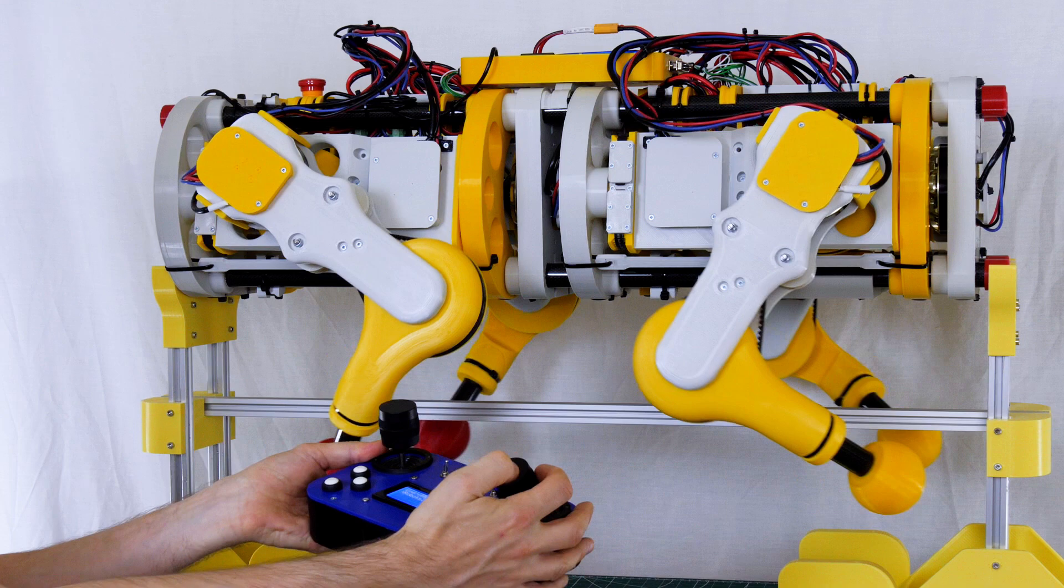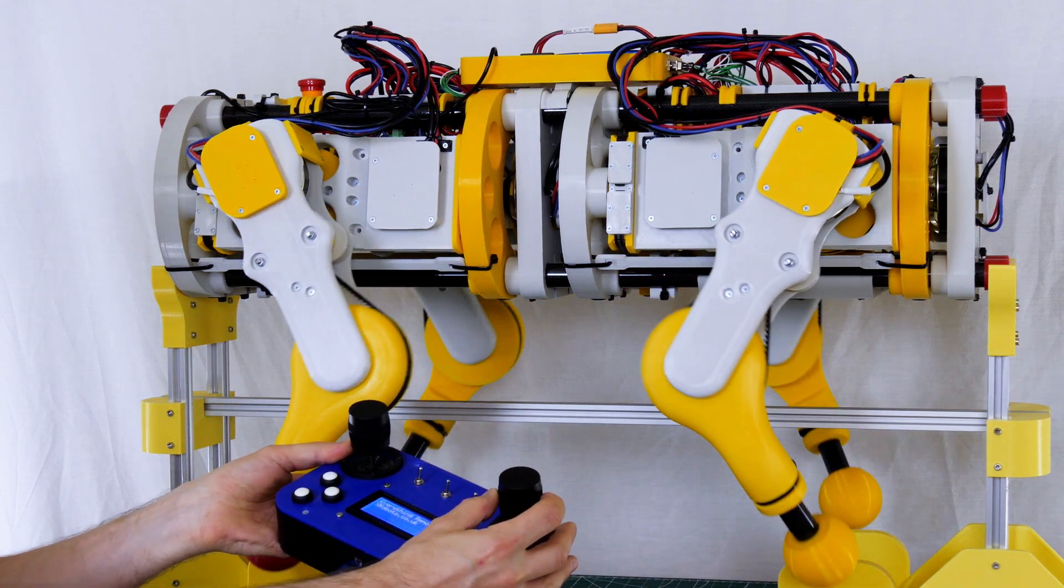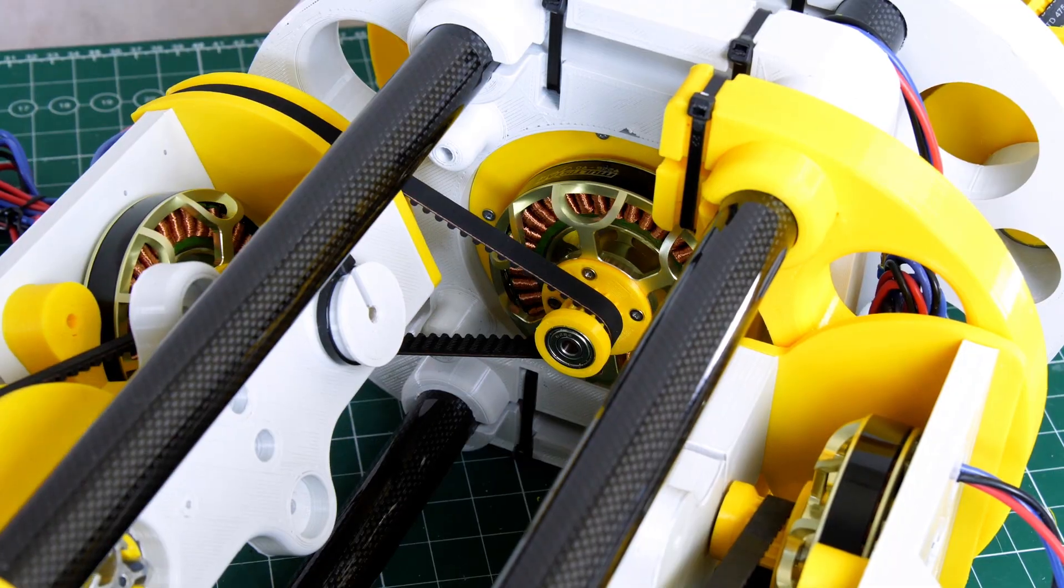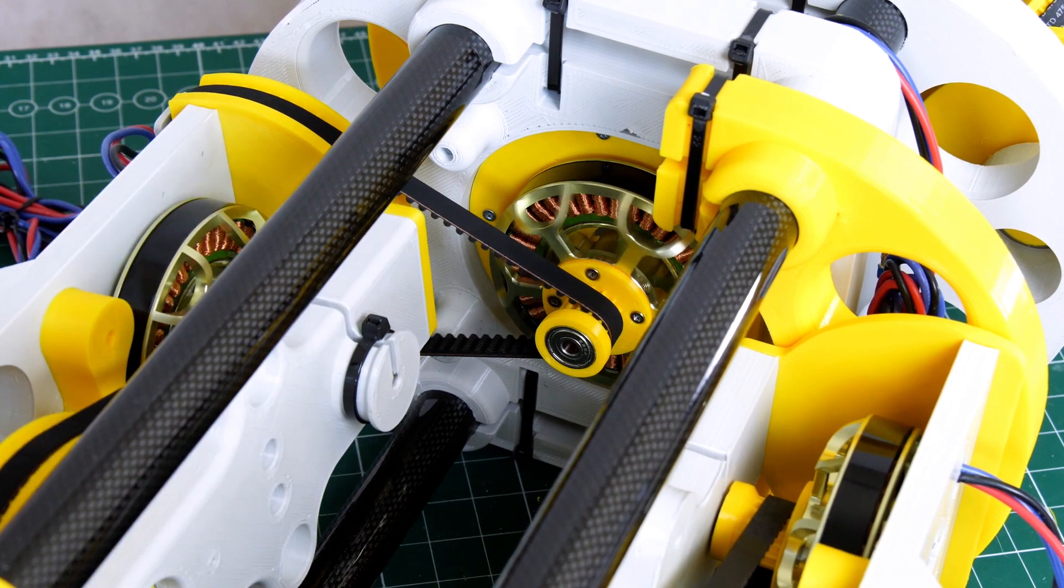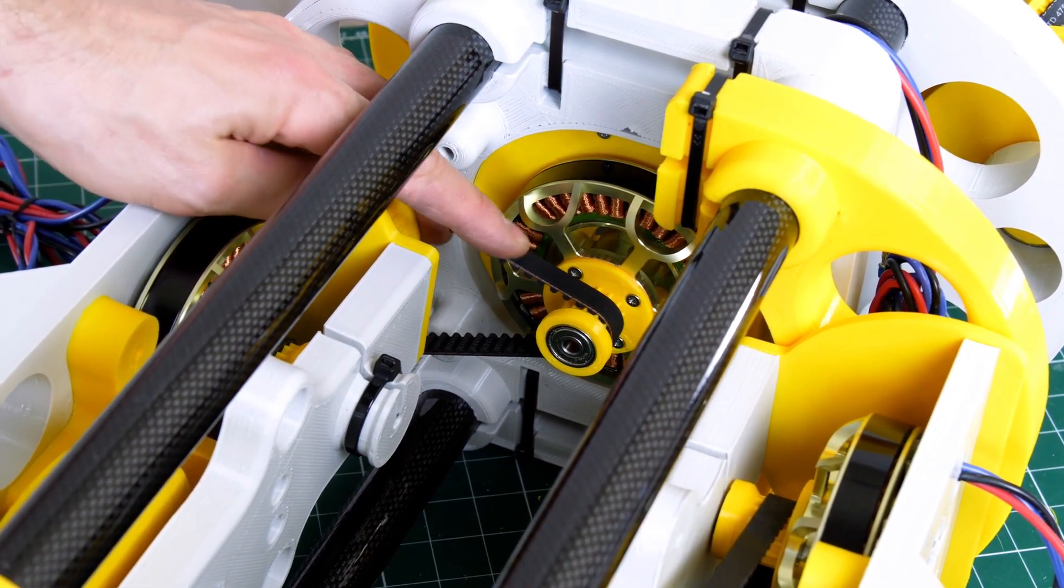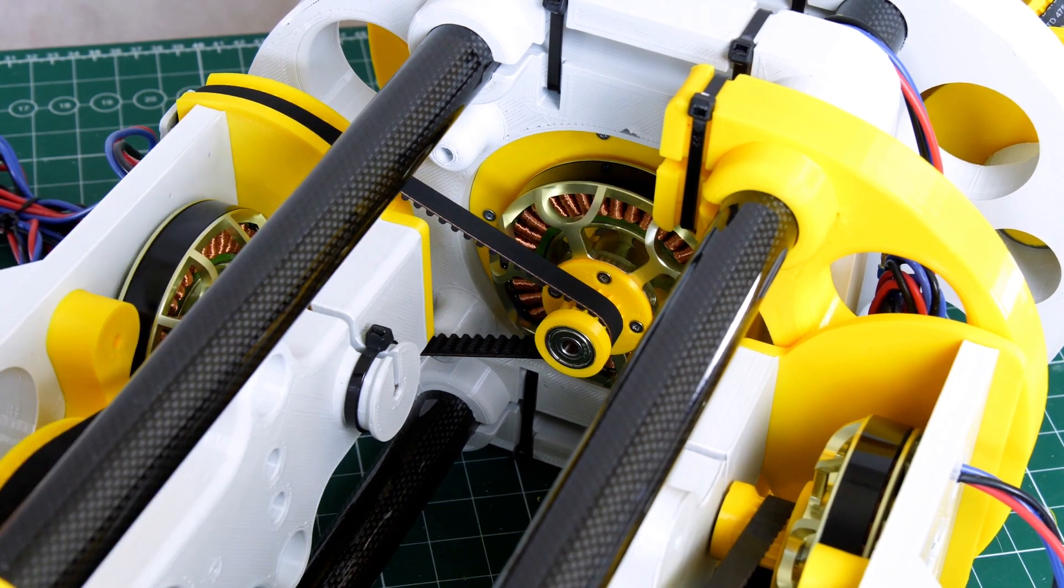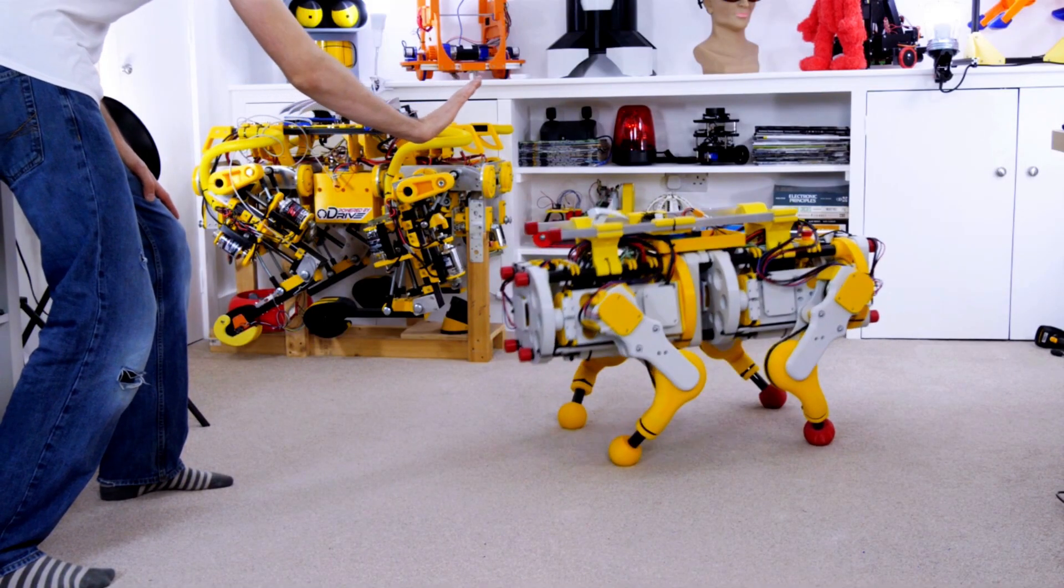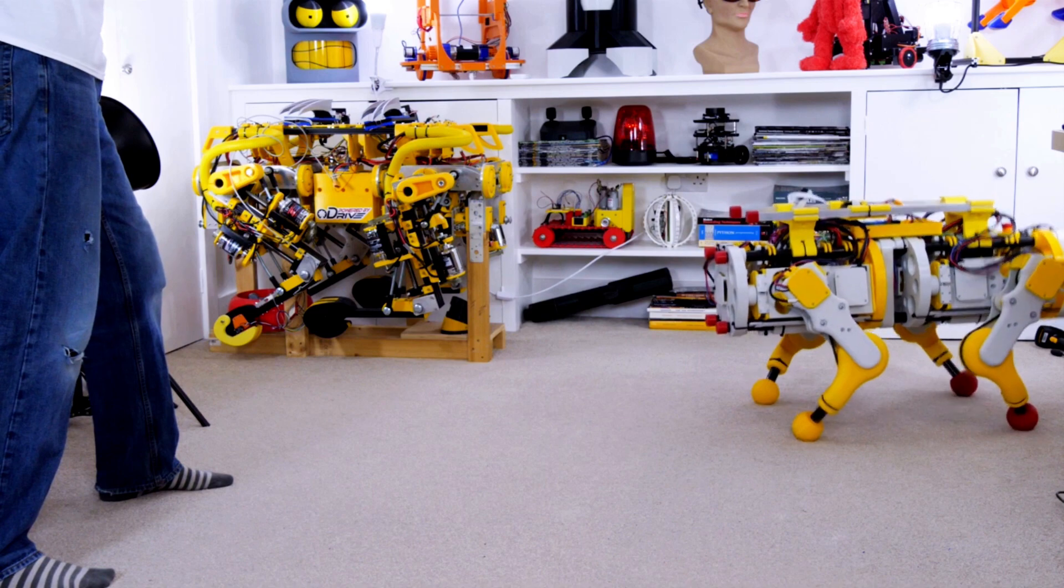However, there's quite a lot of torque required as the drive reductions ideally need to be less than 10 to 1. Open Dog version 2 uses belt reductions because that was the simplest thing I could come up with at the time, but they're only 5 to 1 reductions due to the physical space required for the belt and pulleys. Since then, I've been thinking about a more compact gearbox solution.